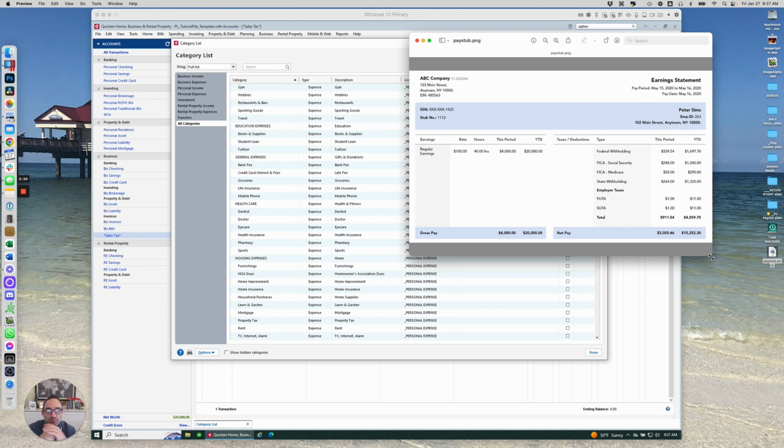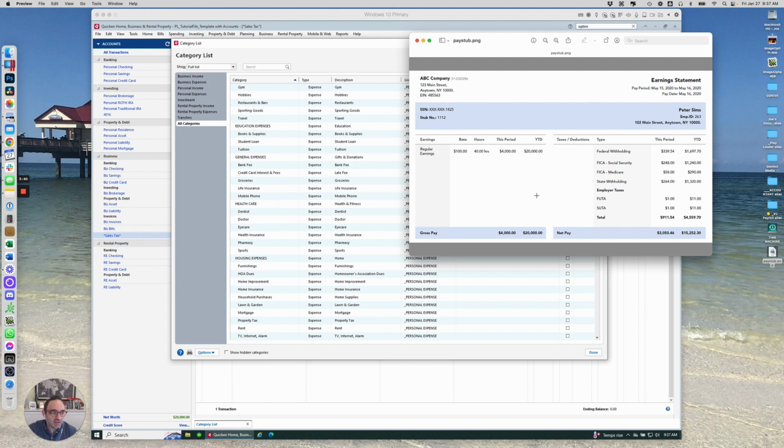What happens there is the company is paying you your gross salary, whatever that may be. As I said, they're deducting the taxes, sending them on to the agency, and then they give you the difference, or the net pay. So what's generally going to happen is the net pay will deposit into your bank account, and then that transaction will download into your checking account register. Since I use Gusto for payroll, if your employer used Gusto, it'd probably be something like Gusto payroll, and it'd just be your net paycheck amount.